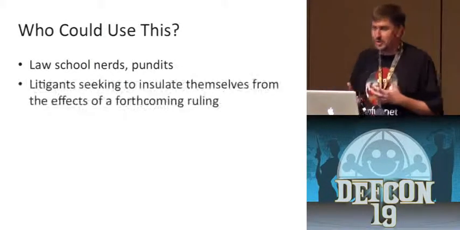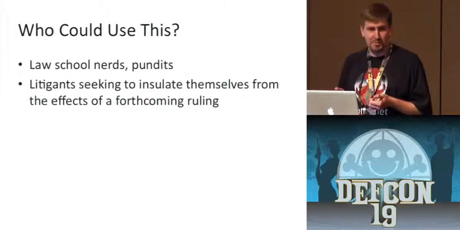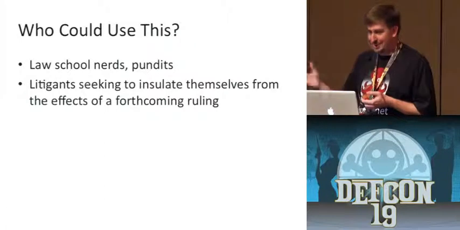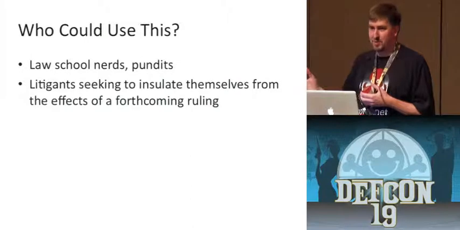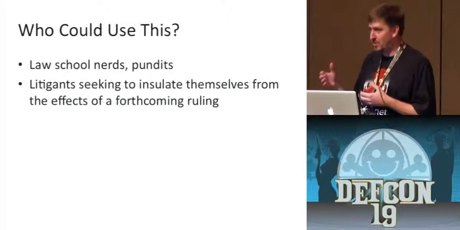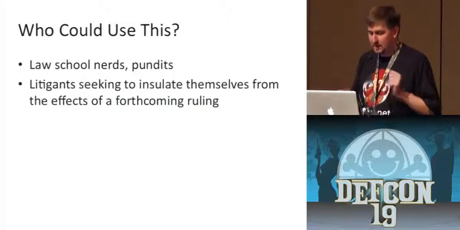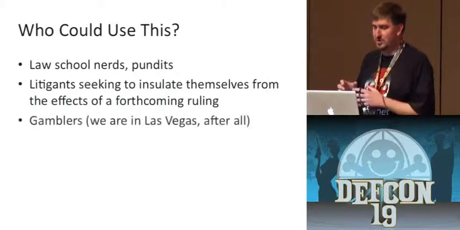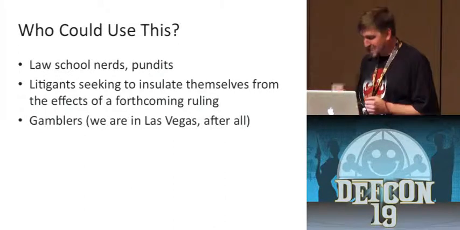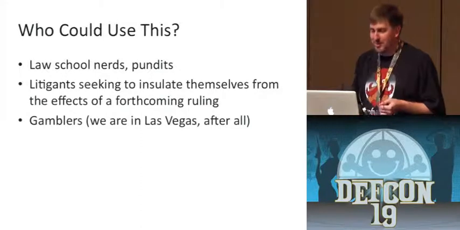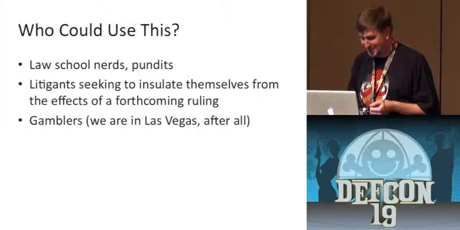But also litigants who are in suspense after their oral arguments take place. Some of these people own companies who have been sued, and they might like to insulate themselves from the upcoming ruling, and if they could know or have some hint about what it is, they could take a position that might help them a little bit. Also, can we think of any places where you could make a bet on the outcome of an upcoming important event? So you could just literally wager money on it. See what the over/under is on the upcoming case docket.